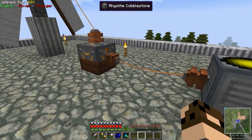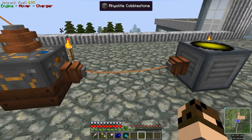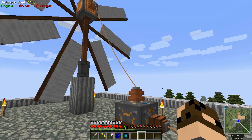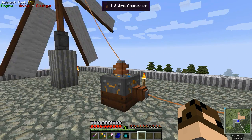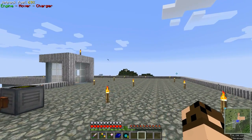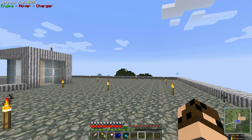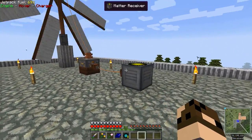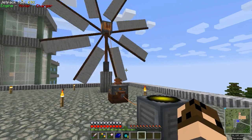So you can fit a lot of wiring in a very small space. The other thing that these are great for is long distances. Now, yes, you do lose some power, but if you're generating enough power, then they're really, really cheap, right? 4 pieces of copper and a stick gets you 16 meters worth of cable. Even Buildcraft pipes require 16 pieces of redstone dust to go 16 meters. So these things are crazy cheap for moving power over long distances. You just have to deal with the fact that you're going to lose some of the power.